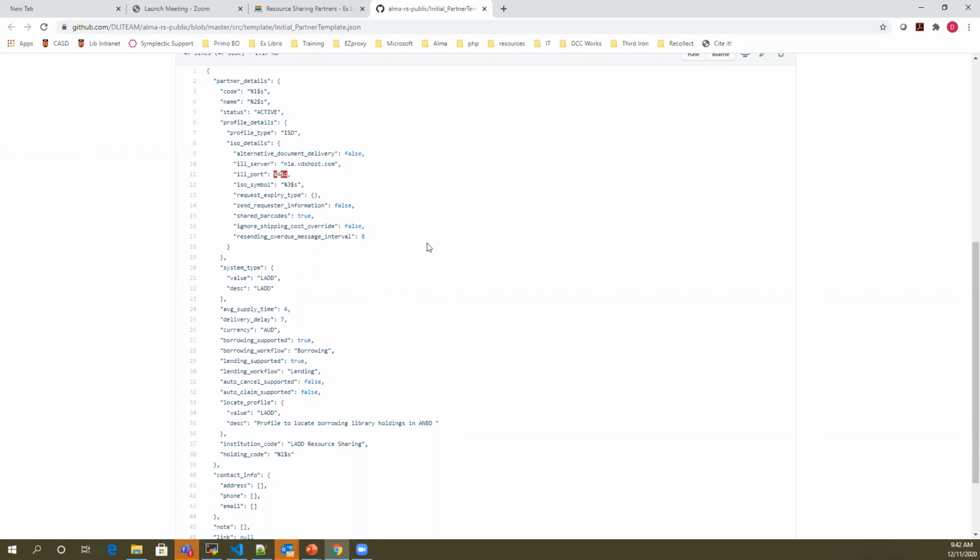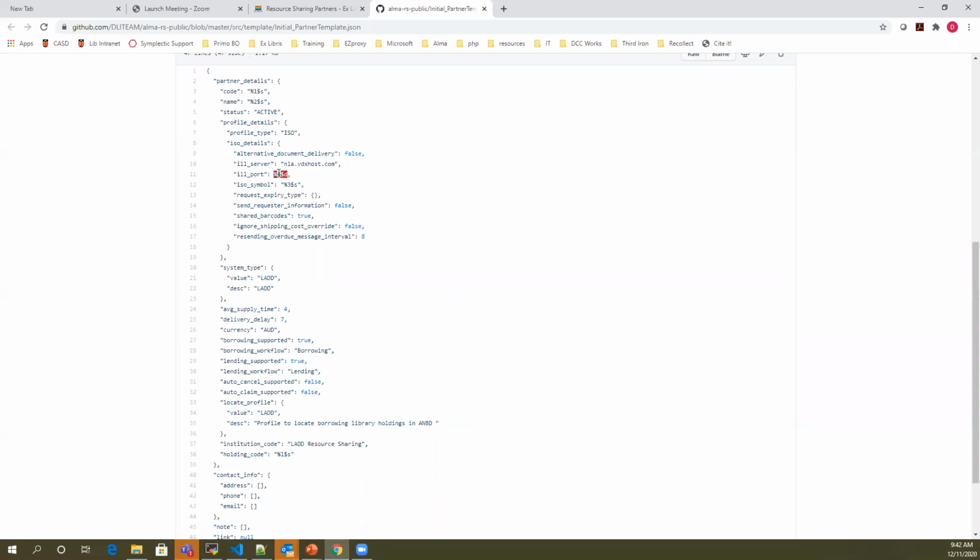Be aware there are four values that need to be changed when creating this data set for each partner record. They are code and name. The code is for the library code. The name is for the library name.